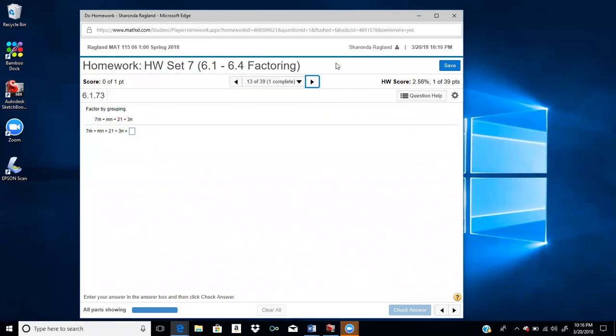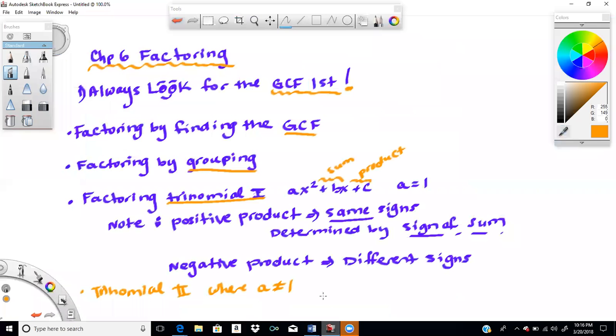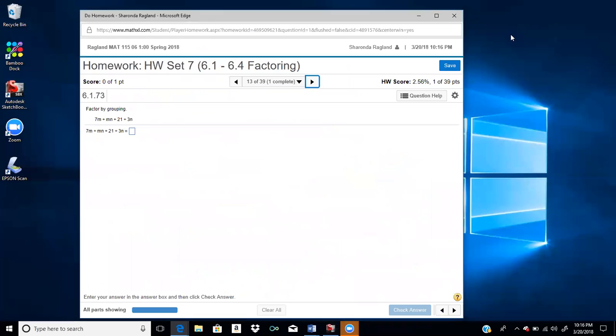Now we're actually going to get into the second part, which is factoring by grouping. We kind of did this one already, factoring by finding the GCF. You had some practice with numbers and combinations of numbers and letters, and we had a problem that actually dealt with grouping. You didn't realize it, and it's called a binomial GCF. So we're getting ready to do factoring by grouping so you can see that. Now let me show you how it works.